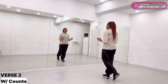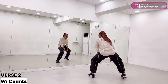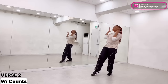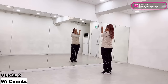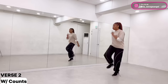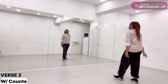So let's do Han's part and then Chung's part. Put it together, guys. And we have the rap. So you go one, two, three, and four, five, six, seven, eight. You go head, shoulder, chest, back, then left, right, here, out. Three, four, five, six, start, go. One, two, three, four, five, six, seven, eight. And determine to match this one leg turn.